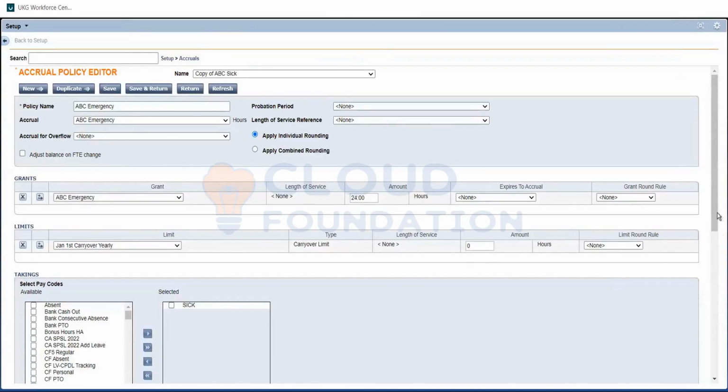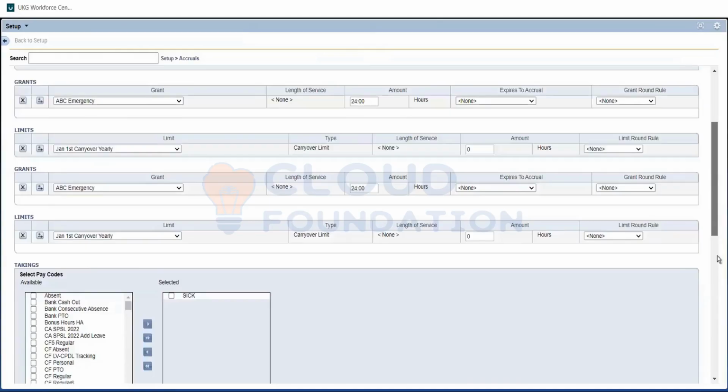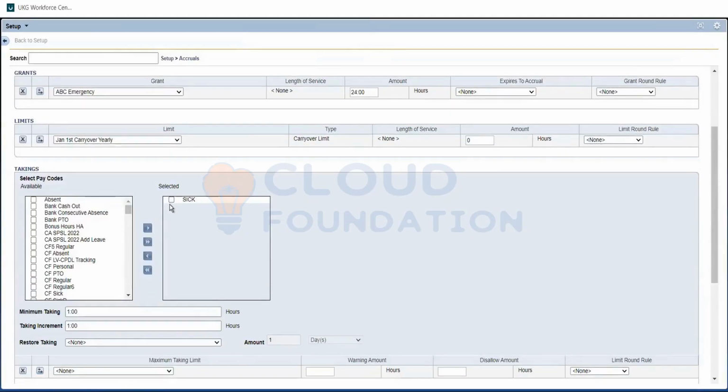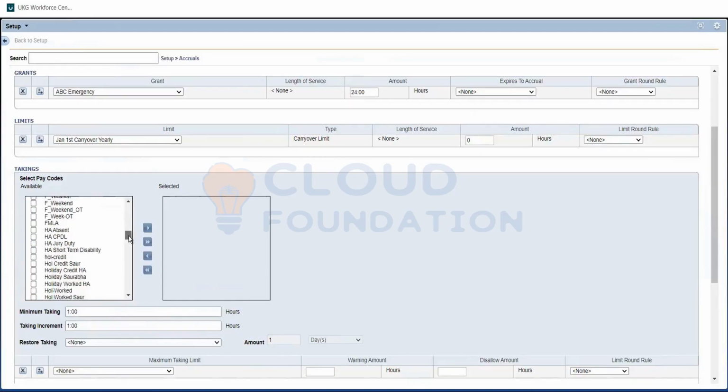Emergency. Now what we need to do is we need to make a change. I'll remove this. For emergency, we need to choose a pay code. I'll choose something which has something like emergency or personal day. I'm just seeing what other pay codes are available.